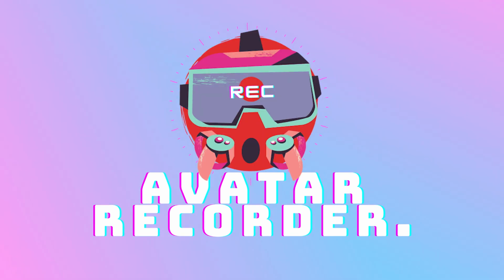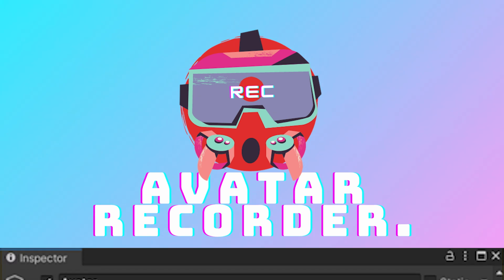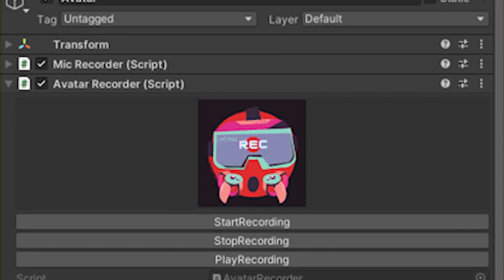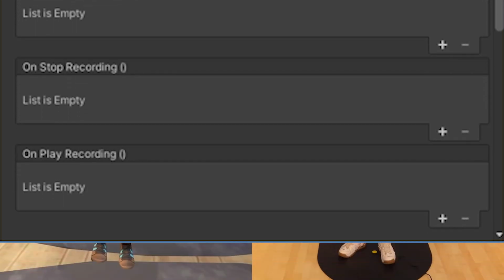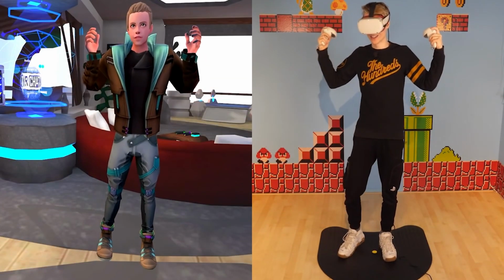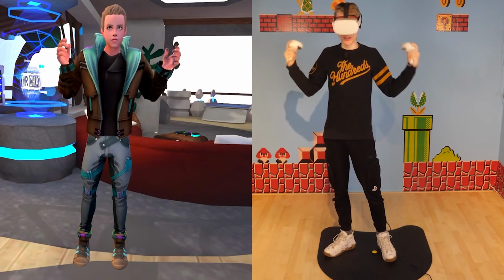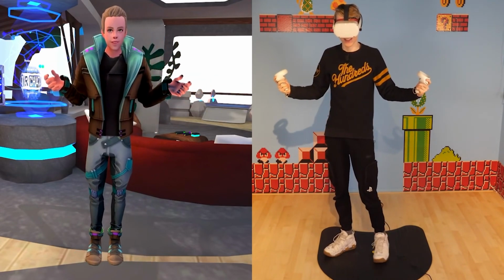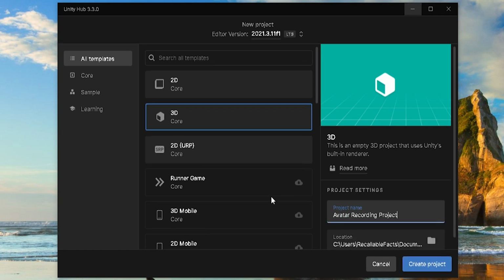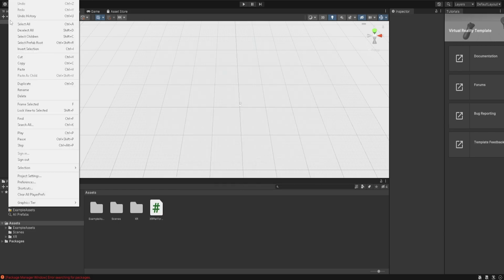The Avatar Recorder was made for the purpose of recording the movements and audio of a VR player and their embodied avatar. With the recorder, a designer has the ability to pre-record clips of themselves and playback those recordings on another avatar. Use it to instruct the player by embodying an in-game character or creating pre-recorded clips of yourself as a game mechanic. It can be useful in many ways, and if you find a different way to include it in your projects, please share it.